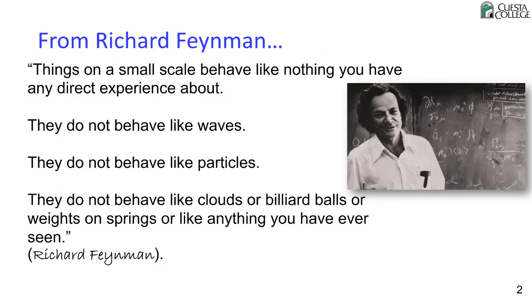Here's a quote from my favorite physicist, Richard Feynman. Well, he's my only favorite physicist. Richard Feynman worked on the Manhattan Project to develop the atomic bomb. He worked on the Challenger explosion investigation in 1986. He did a lot of things. Super smart, super talented. Pause the video and take a moment to read what Feynman said about small particles.